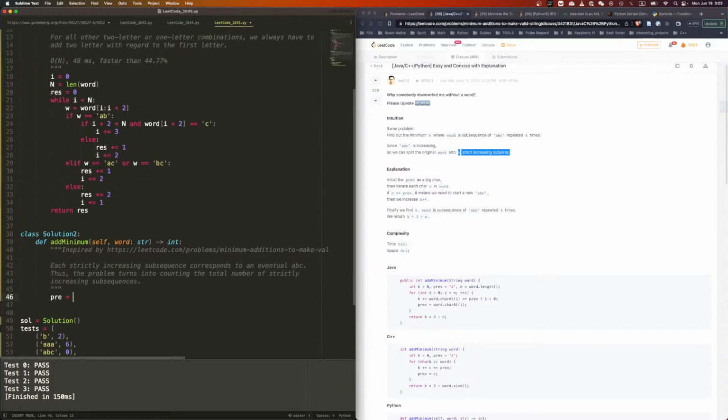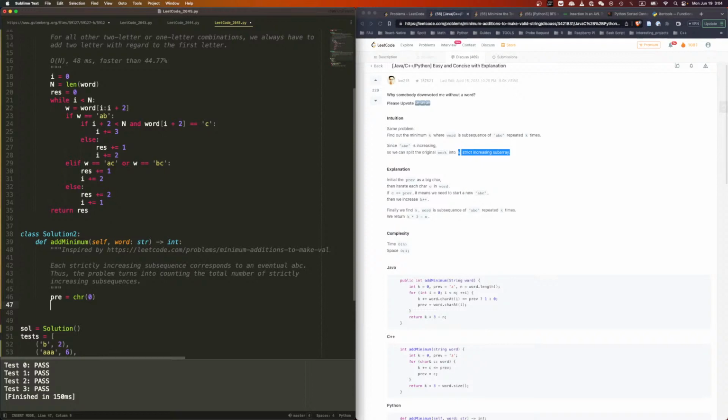Okay, so pre equal to, I don't know. A is 97, right? So we do 0.